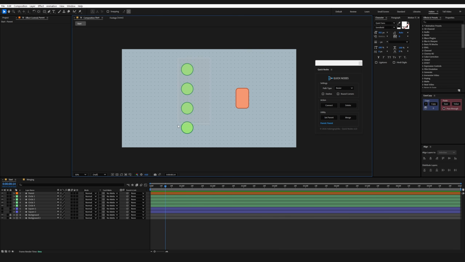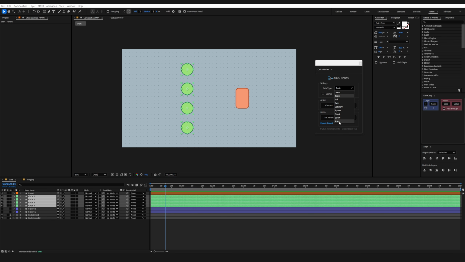Then let's select all the layers we want to connect. Then let's go to the path type and choose which path we wanna use. Let's keep it simple and work with the Bezier. Here you can enable dashes if you wanna have a dashed line, or you can enable round corners, but the round corner only works with the paths that have hard edges like the square, the circuit, the elbow on the stairs. So if you enable it, it's gonna provide you with an extra control for the roundness. It is not useful in this case, so there is no point.